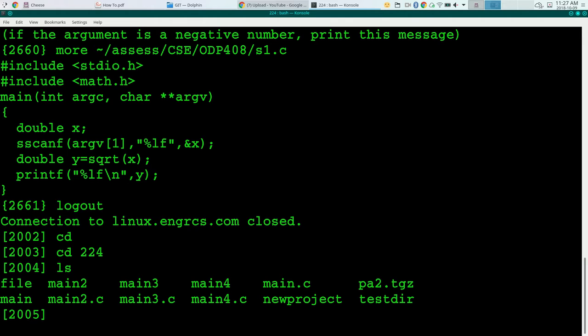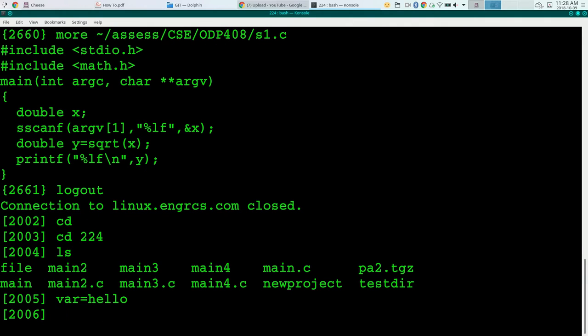It understands a few things, like if I say var=hello, the program named bash, bash.c, that was compiled and made this executable, understands there's something with an equal sign, that's an assignment. The thing on the left is a variable name, var, the thing on the right is a string, hello. Next time the person says $var, I'm going to give them back hello. That's something bash is doing. That's something that the program bash.c has code in it that does.